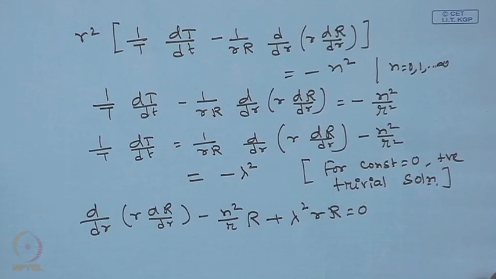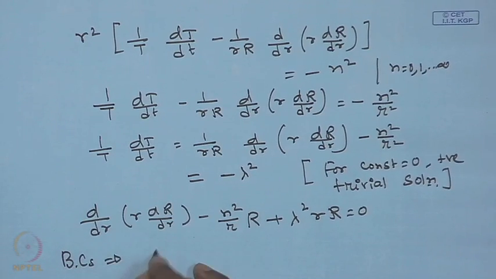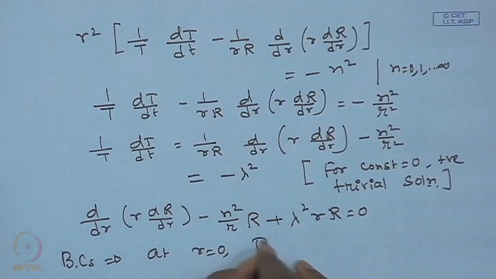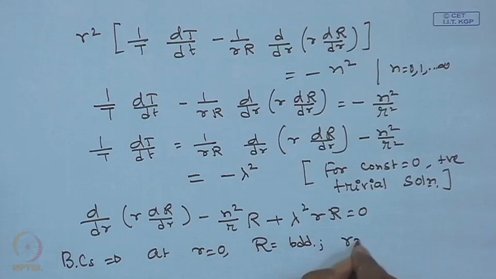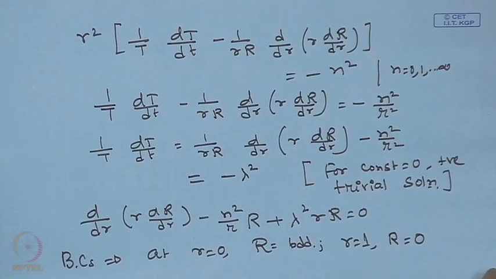Now, let us set up the boundary conditions on r. The boundary conditions on r must satisfy the boundary condition of the original problem in the small r direction or coordinate system. So, the boundary conditions will be: at r equal to 0, capital R is bounded, that means it is finite. At r equal to 1, capital R is equal to 0. If you remember, the original problem used to satisfy these two boundary conditions in the r direction. So, the r varying part must satisfy these two conditions as well.